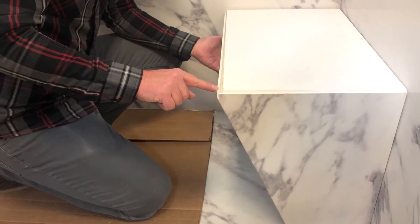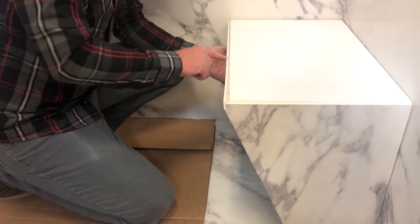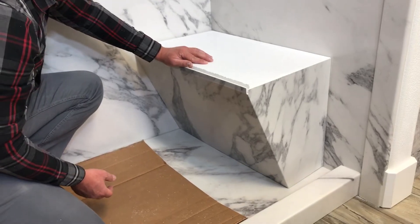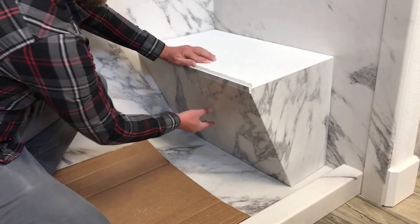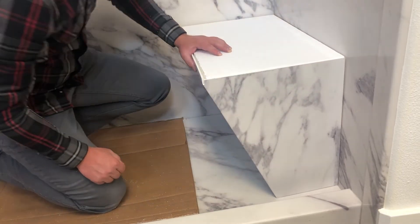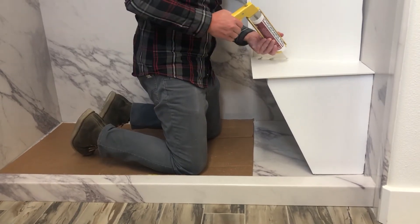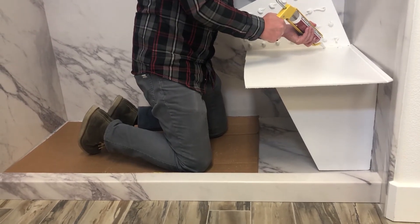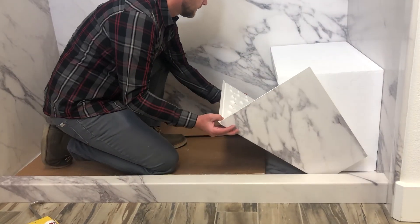Dry fit the panel again. There may be a gap between the top edge of the panel and the front of the foam block — if this gap is larger than a quarter inch, scribe and cut along the shower floor until the gap is a quarter inch or smaller. Check the wraparound panel and using your fingers, feel for a gap between the panel and the slanted portion of the foam block. If there is a gap, scribe and cut along the edge of the panel that touches the side wall to remove the gap. Once the wraparound panel fits tightly, apply adhesive to both inside surfaces of the panel.